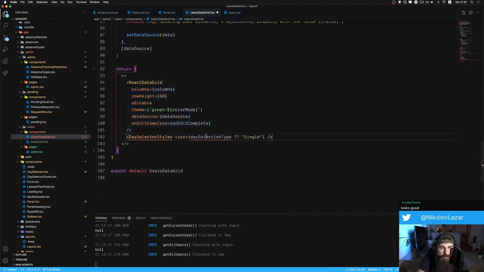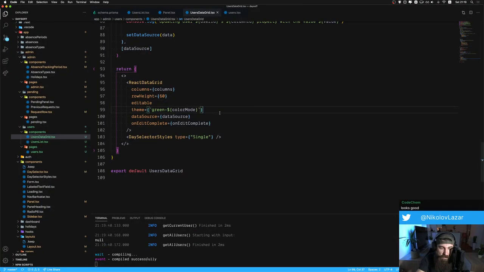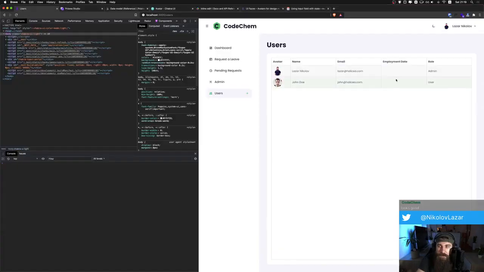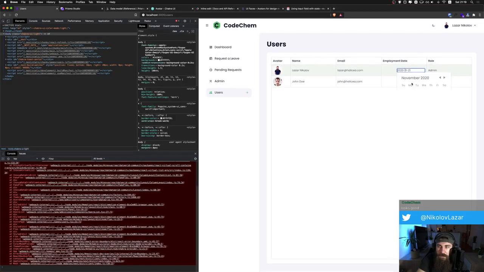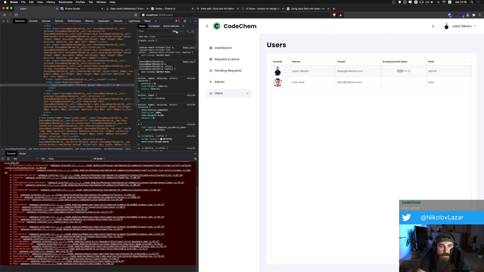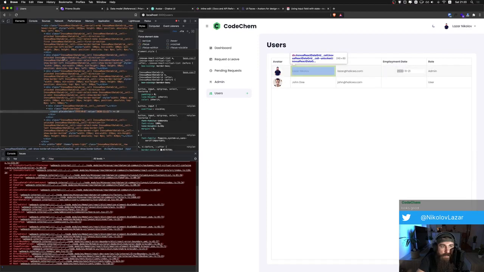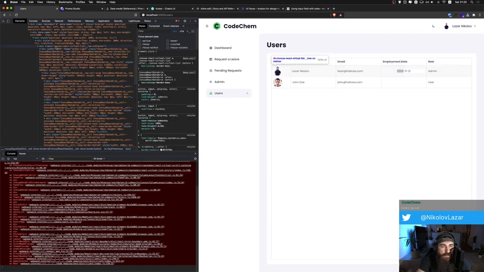Okay, this will be a single. Like this. Now it should display the calendar input nicely. Yeah, it is. There are some height problems, but we do see some stuff. Right, so let's do the inspect element here. Let's focus. No, let's focus over. Oh god damn it. Okay, let's start digging some stuff.